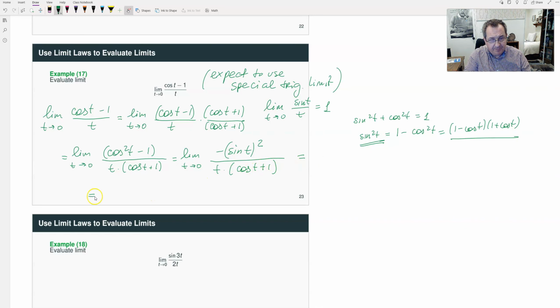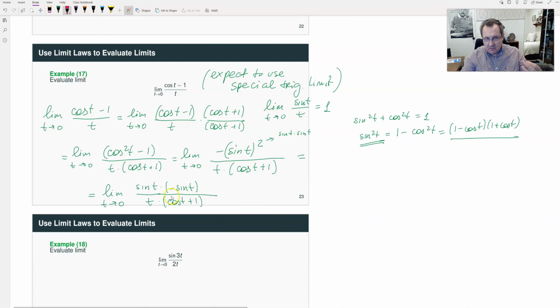And we are almost ready. So let me rewrite the expression in the following form. The sine squared t is sine t times sine t because I have the square. So I will use one sine t to group it with the t in the denominator. Then the one negative sine t I will keep here, so it has a negative. And the cosine t plus 1, I will just keep out.